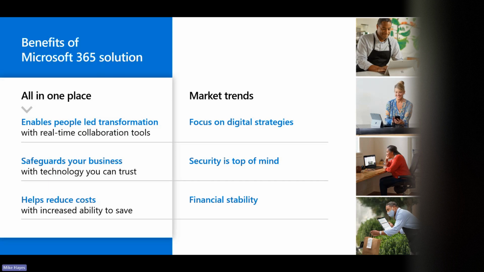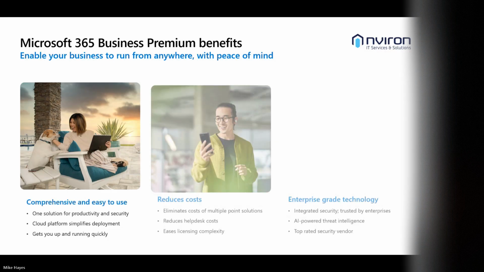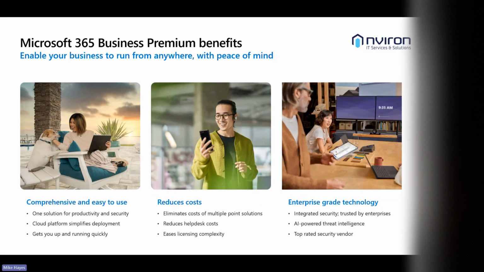Together with the right tools at hand, we can help grow your business. The Microsoft 365 solution is designed to equip business owners to respond to these key challenges. It can help you secure your business with technology that you can trust, and it can help you reduce your costs. Microsoft 365 Business Premium brings together the key capabilities you need to enable work from anywhere. It allows you to collaborate using Microsoft Teams, secure your identity, data, and devices. It can help you provide remote access and virtual desktops. And as a customer, it eliminates the need for multiple point solutions and helps reduce your operational costs.